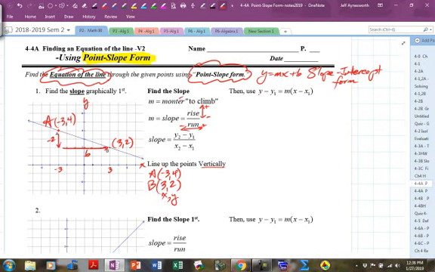The other way to do it is you can go above the line. You can go right 6, right here, and then you go down 2. Or you can go from B to A, and then everything would be opposite. It doesn't matter how you get from A to B. You can even go down 1 and then right 3, and then down 1 again and right 3, and that'd be down 2 overall and right 6.